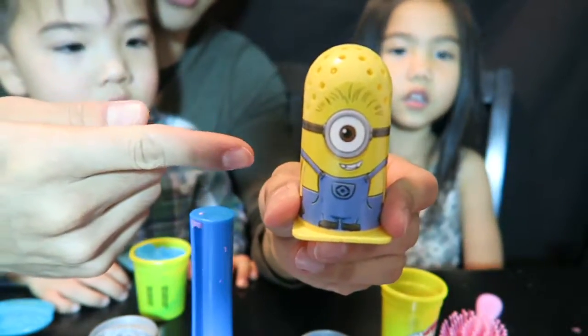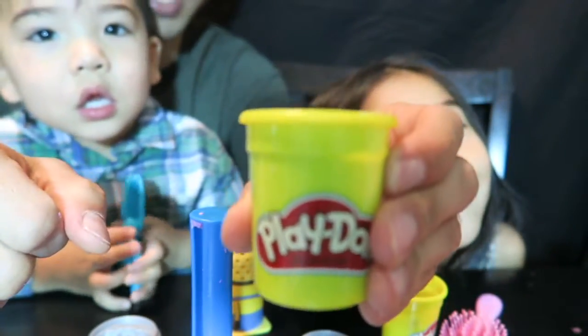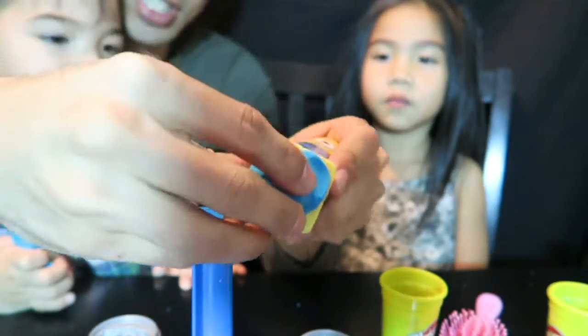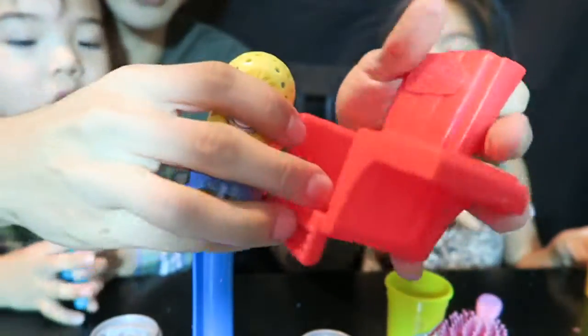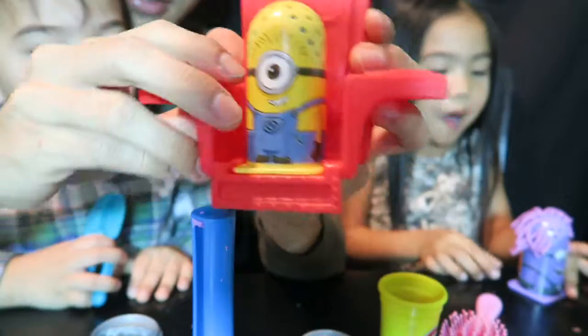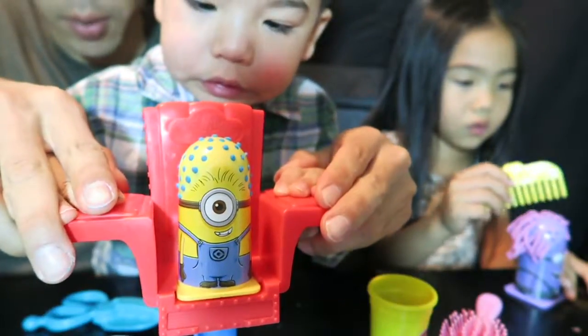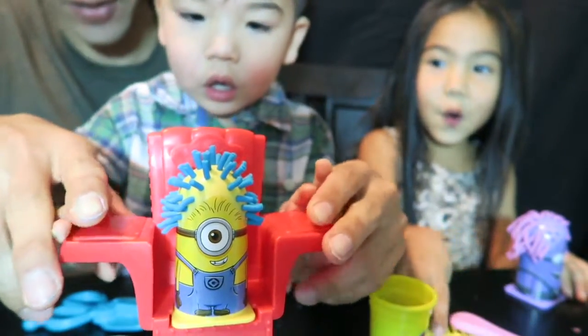Okay. I think this is a regular minion, right? This is a yellow minion. All right, so we're gonna go ahead and get him some of this blue play. We're gonna get him blue hair. Stick it right in there. All right, so we're gonna put him right in the chair. We'll put him right in that little chair there, right? Down. Push, push. Oh, look at that. Look, Amaya. He's getting up. Oh my god.